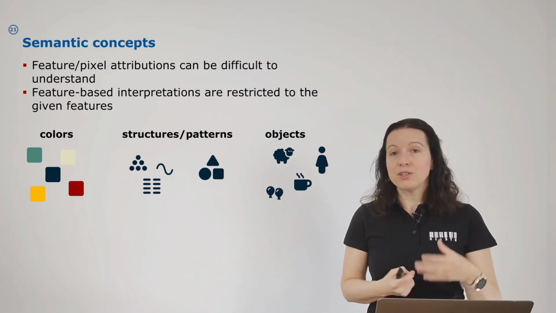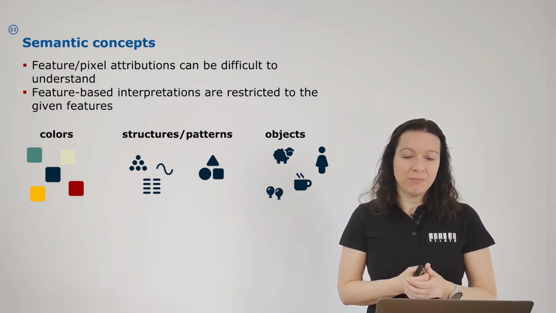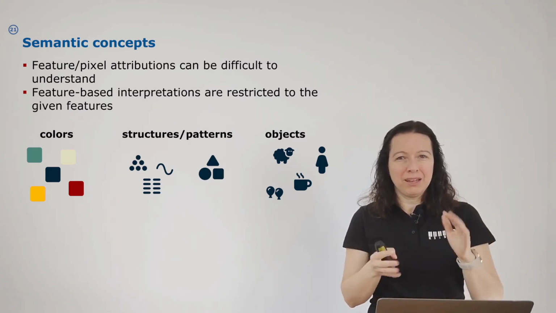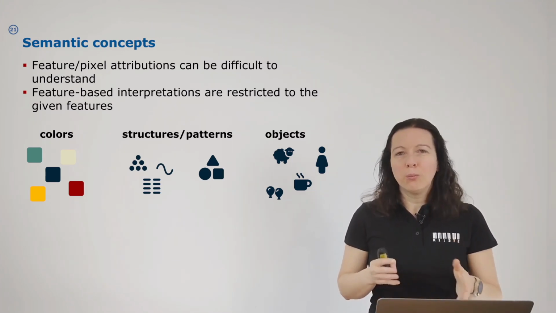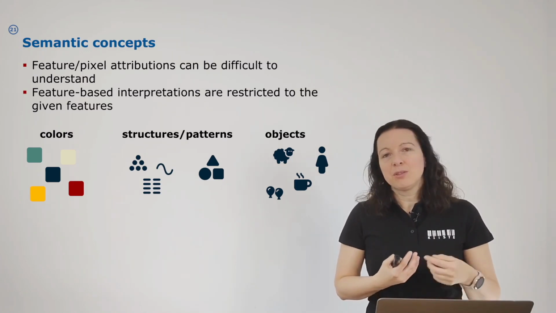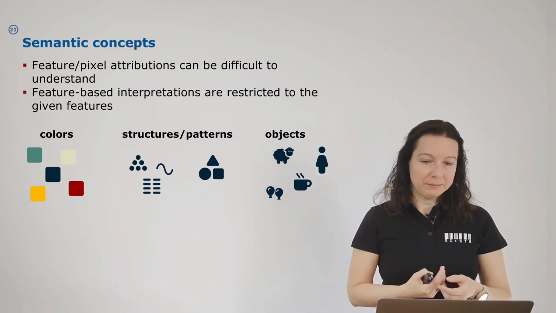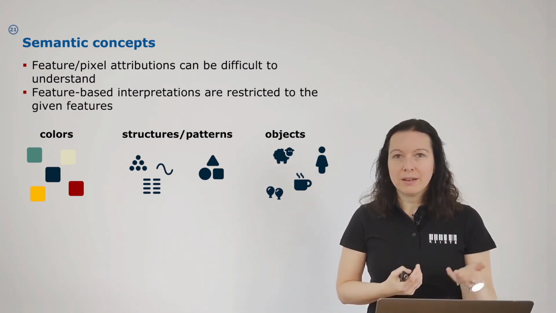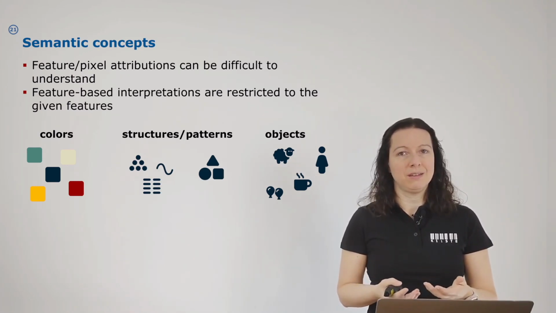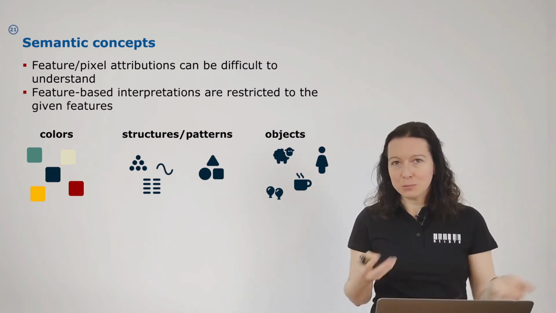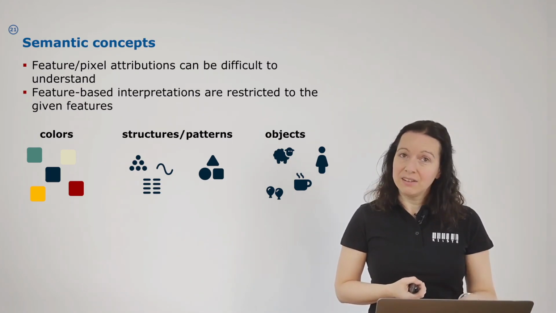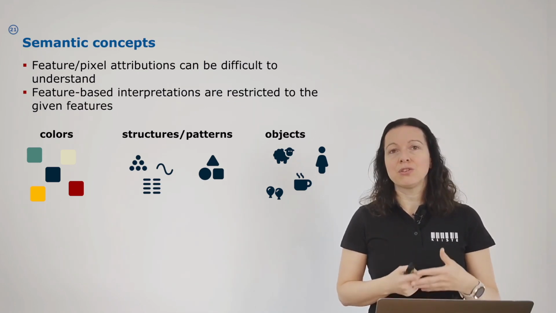First, features are not necessarily user-friendly in terms of interpretability. This is what I said before. You need to be careful what you can actually read from the obtained saliency maps, so they can be quite difficult to understand. For example, the interpretation of a single pixel in an image is usually hard to understand on its own, but this is what saliency maps provide you with. Second, the interpretation itself is restricted to the given features or pixels.